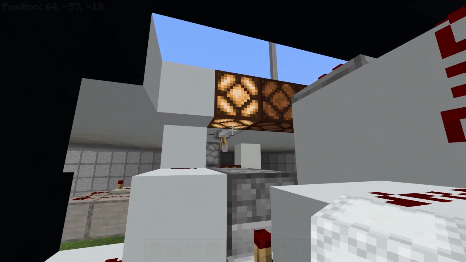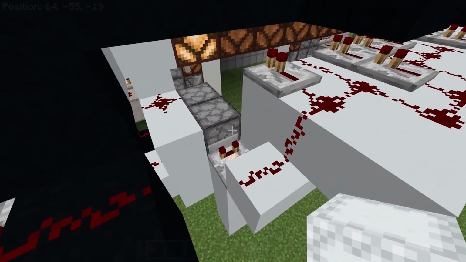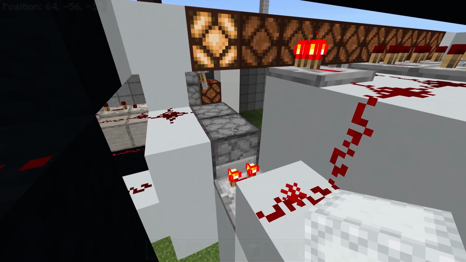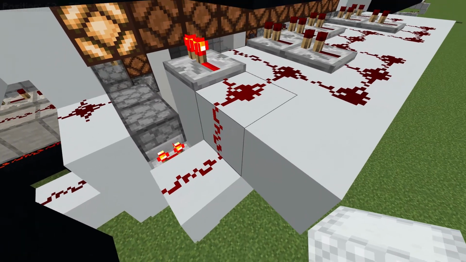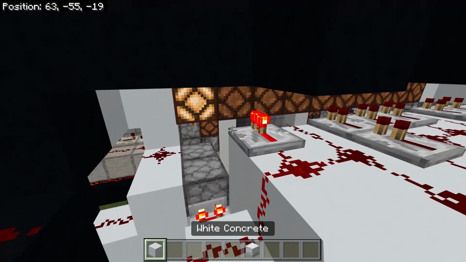Also, this very first light should always be on, so you can just place a lever near that light to keep it always on. Because you're never going to have a turn 0, it's always at least going to be turn 1. So here we have, pressing the button adds 1 sword into this dropper, and so it now has a signal strength of 2, which would then power that second light.